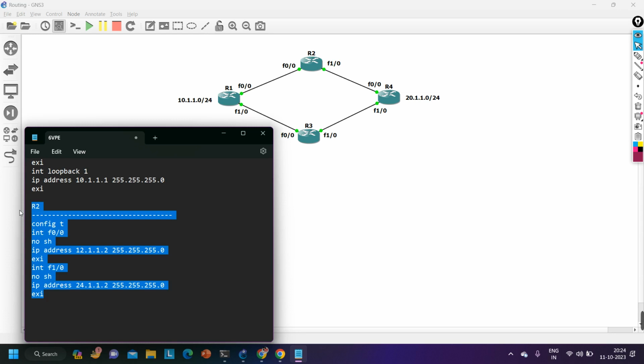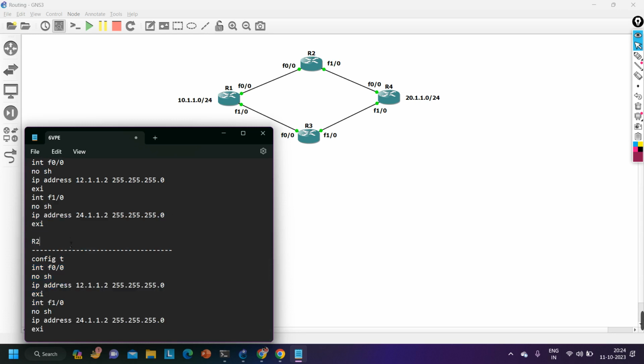Then the IP configuration on router number 3. Let me copy this part of the configuration, and let's say this is the R3 configuration. On fast Ethernet 0/0 the IP address will be 13.1.1.3, and on fast Ethernet 1/0, between router 3 and router 4, let's say I am using the 34 network. 34.1.1.3 is the IP address.